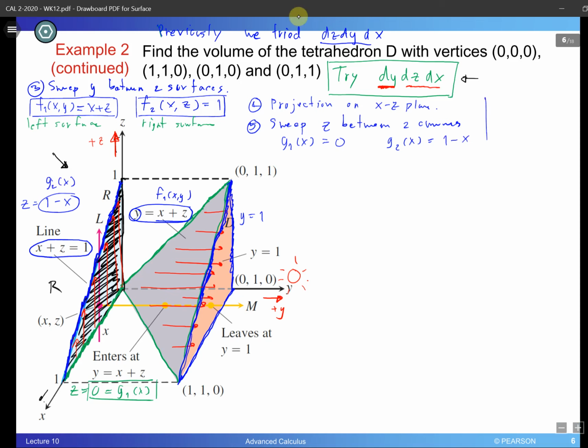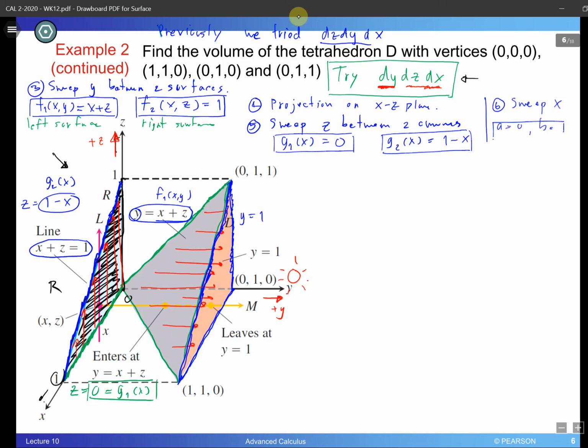And last one, 6, is going to be for x variable, the range for x. And as you can see here, the range of x starts at 0 and ends at 1 again. So sweep x. Okay, so this is sweeping x variable, and we have this a equal to 0 again and b equal to 1. So there you go, we got all the information that we need. So let's construct the triple integral.